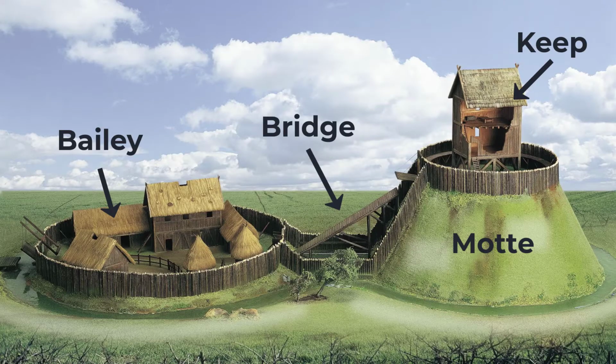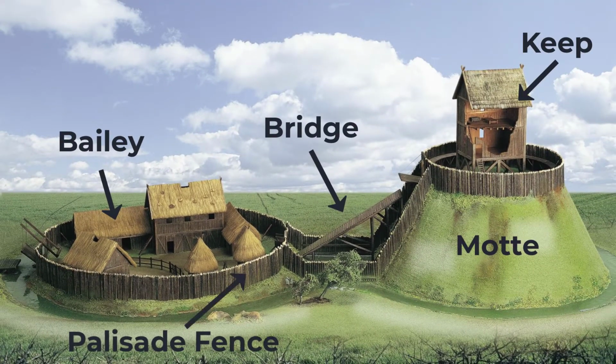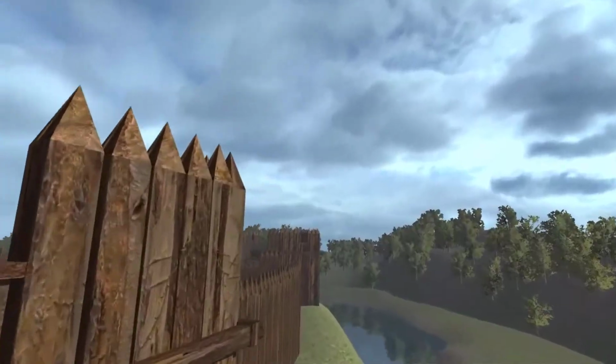Of course, a good castle requires a good wall, and the Motte and Bailey used wooden planks to make what was known as a palisade fence. This was upgraded to stone as time went on, but for quick and easy building, wood was an excellent material.